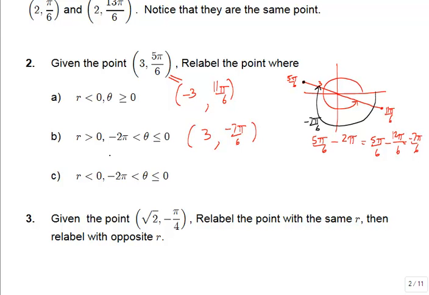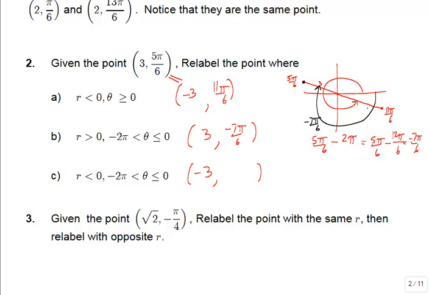Okay, let's try one last example. This time I want my r to be negative, so I'm going to have to use -3, but I want a negative angle. So we can't quite use this same -7 pi over 6, because that would end us up along this ray, and with a negative r that would flip us over to the opposite quadrant, back to quadrant 4. We don't want that.